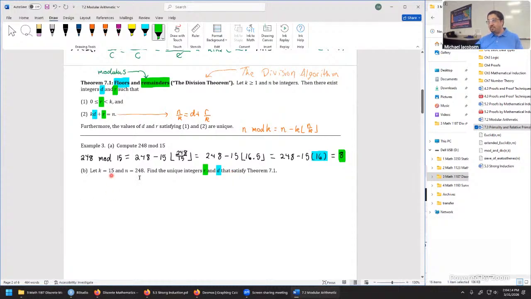So now returning to k is 15, n is 248. Think of this as the n, that as the k in the problem, same as this k and this n. We can now solve equation 2. But first observe the value r, the remainder that we provided, has to be either 0 if the division is even, if say 15 does divide 248, or has to be strictly less than k. So when we got to remainder 8, it's comforting to know that yes, that is strictly less than 15. So the inequality in part 1 is automatically satisfied.